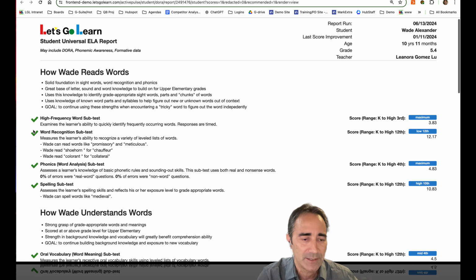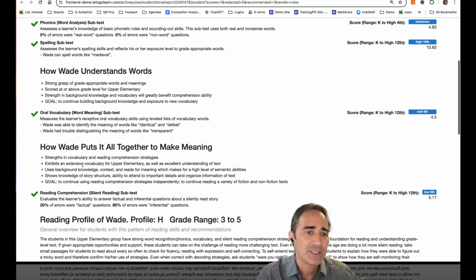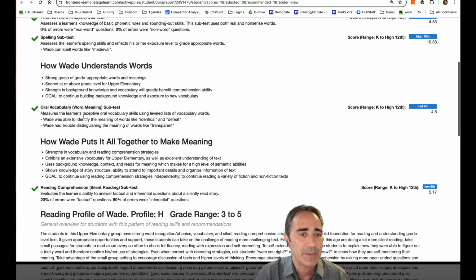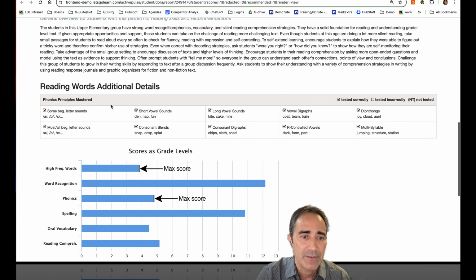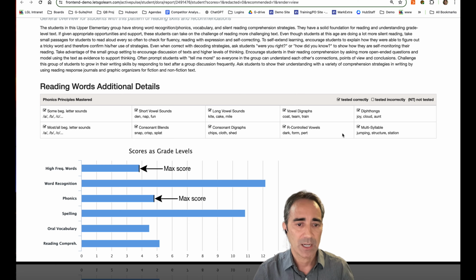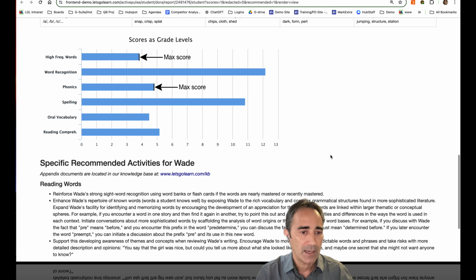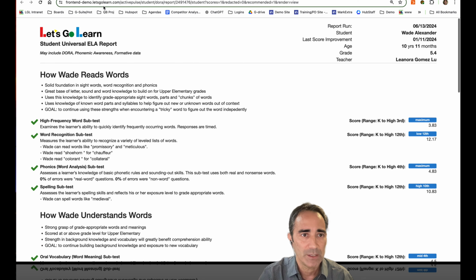And you would see the check boxes are the red X, and then how Wade understands words. So this student's all good, but you can see how we give a narrative description. We try to guide you on what to do, and we give a little profile. If they were working in phonics, you can see specifically which skills they need to work on. So some of the boxes would not be checked, and you know, oh, that's what I need to work on, right? And then we give you some examples. But this is really quickly, in a nutshell, how that report looks.